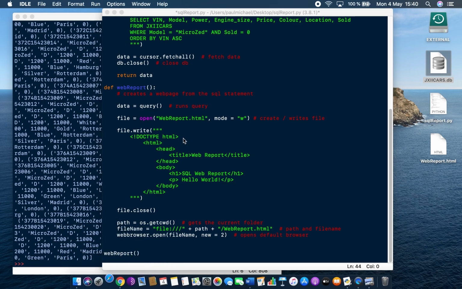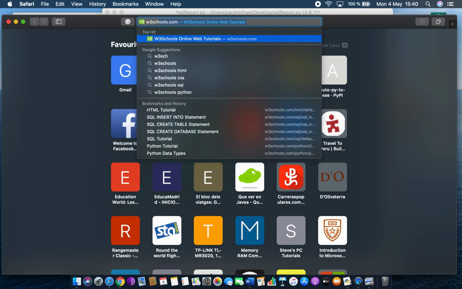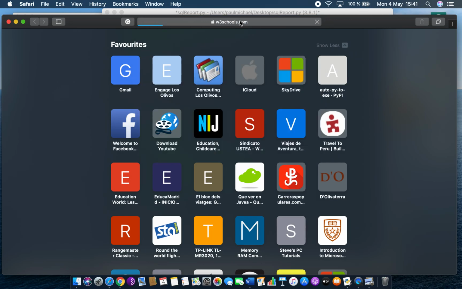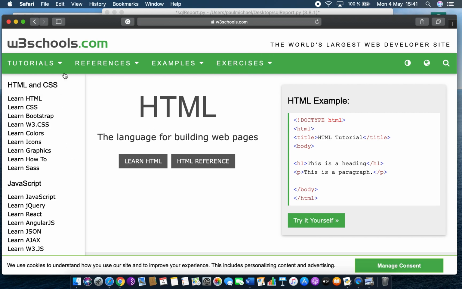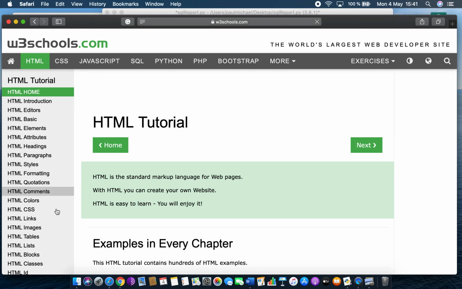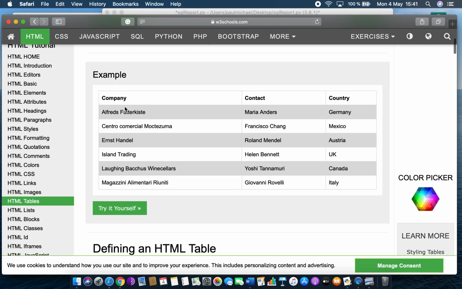Now, if you have never seen HTML before, we'll just go to W3 Schools. It's a good website. And we'll look at a basic table format so you understand what that is. So here we've got Learn HTML on the left, and down to HTML tables. Okay, so here we go. Here's an example of a table.